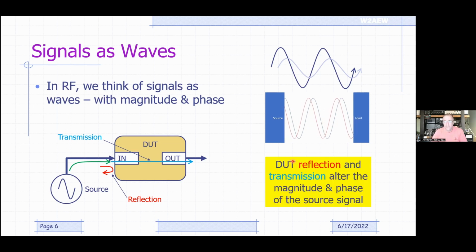So the DUT's reflection and transmission will alter the magnitude and phase of the source signal. And that's what the VNA looks at. So let's go see how we use that information to compute various things.